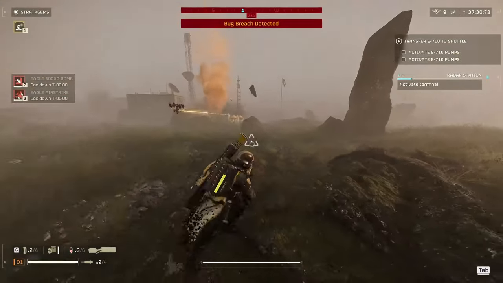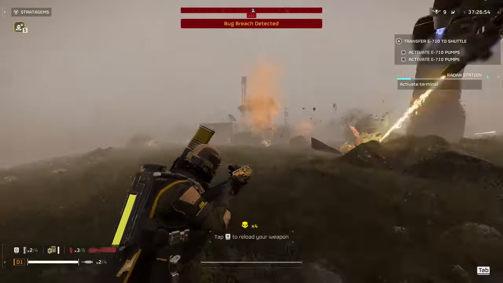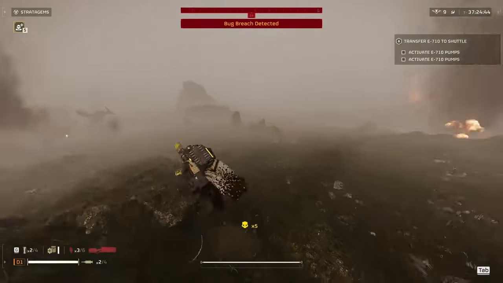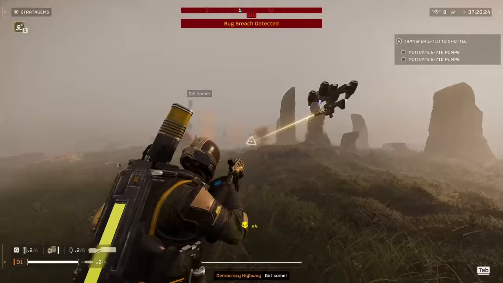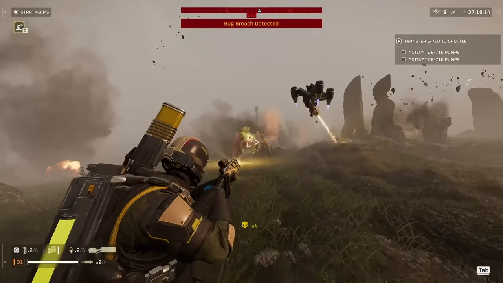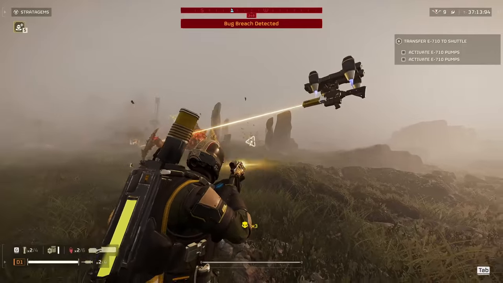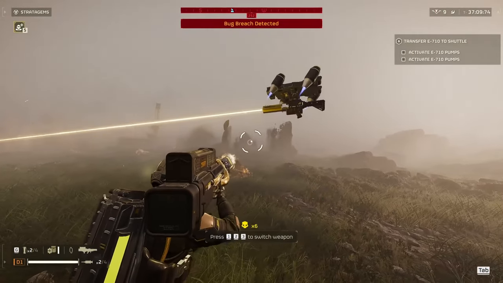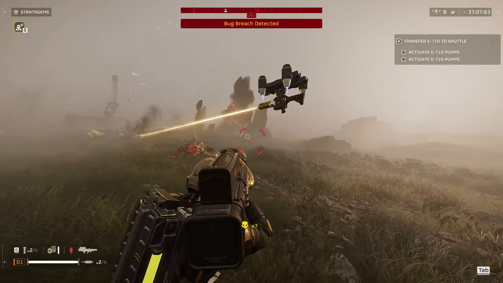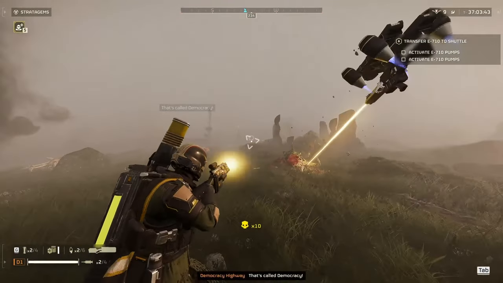I'm gonna back up just a bit, give myself some room from this bug breach. You always focus the hunters first, take them out. Okay, we're starting to get a lot of hunters, so we're gonna get more distance here, just so I can keep on them as they come. Charger there. So one shot to the head will kill those chargers.